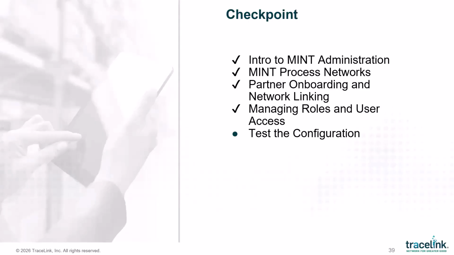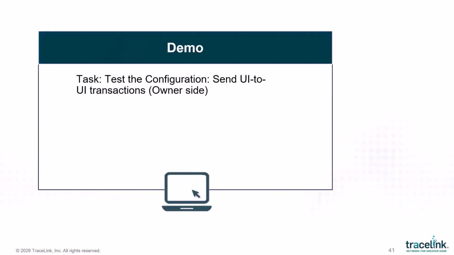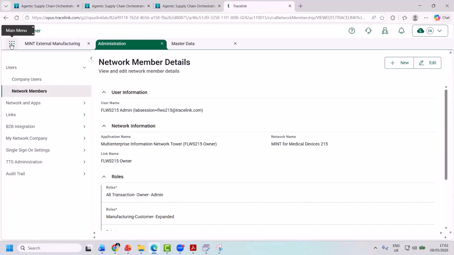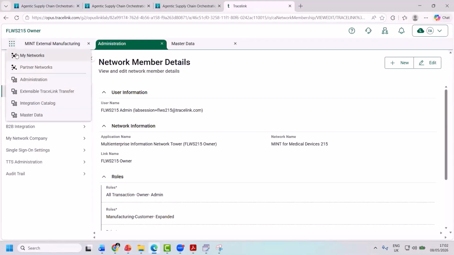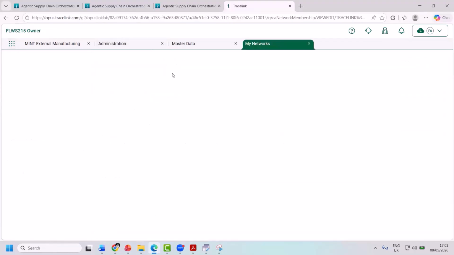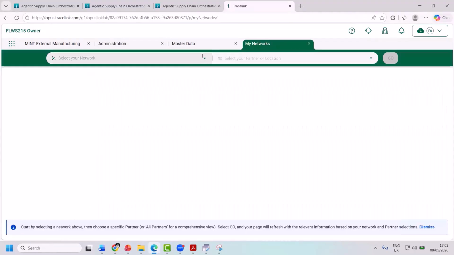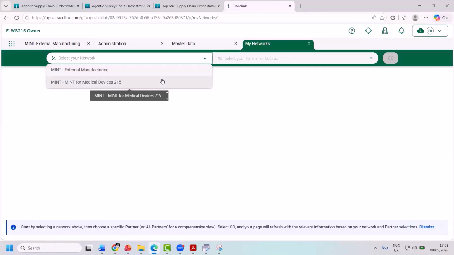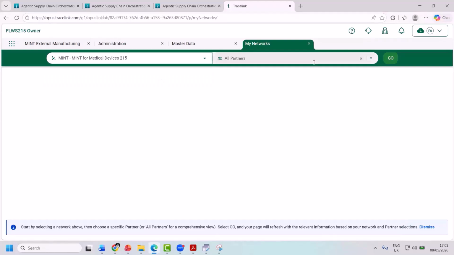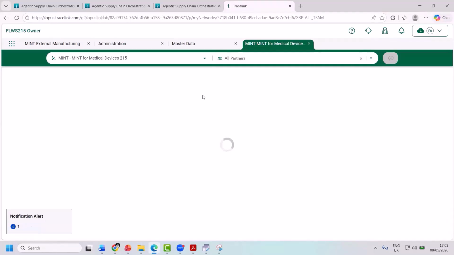Now we've managed the roles and user access, we're going to test the configuration. From the main menu, go to My Networks and select your network, Mint for medical devices, and then go.